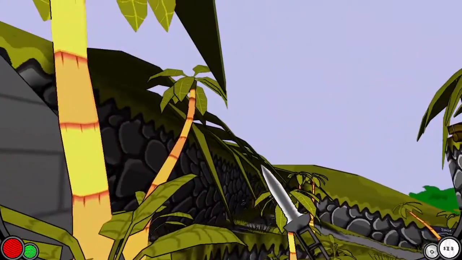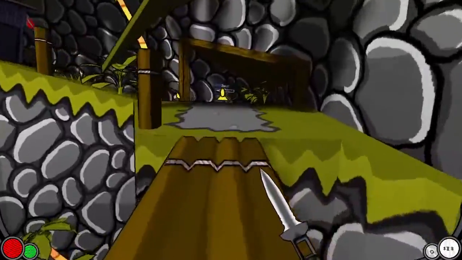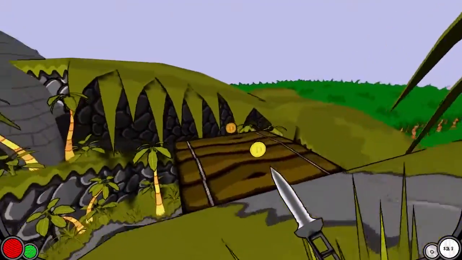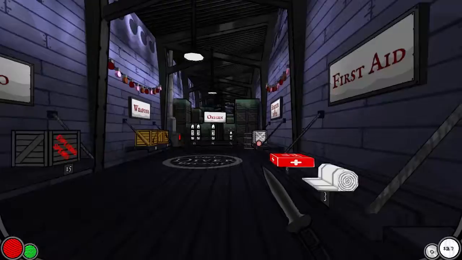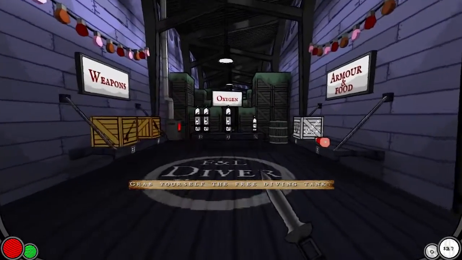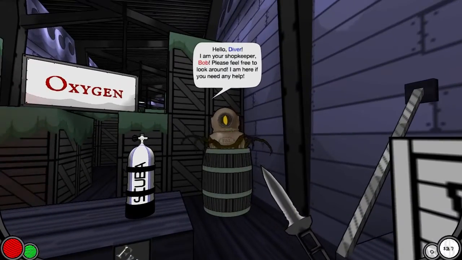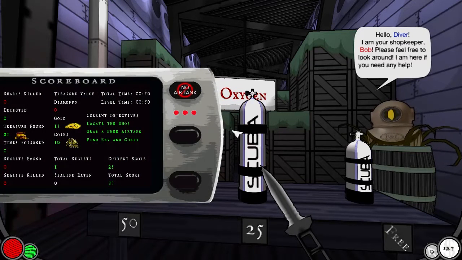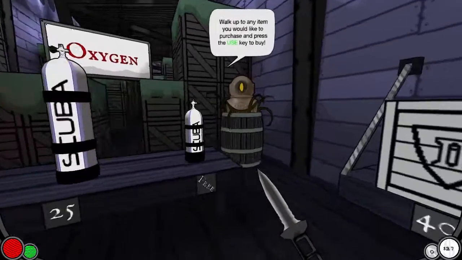For any of you who haven't played it, you really should. But the developers behind this created this interesting and bright world from a Quake engine, which I think is impressive in itself. You collect all this gold that we're collecting. Grab these two as well. And you use it in this little shop here. You'll see that we now have Bob. Bob is our friend who's going to sell us stuff. So our current objective is to locate the shop, grab a free air tank, and then find the key in the chest.